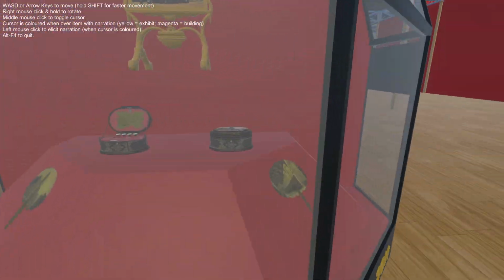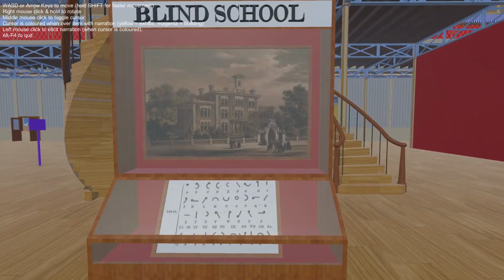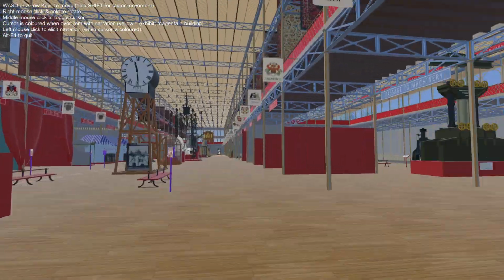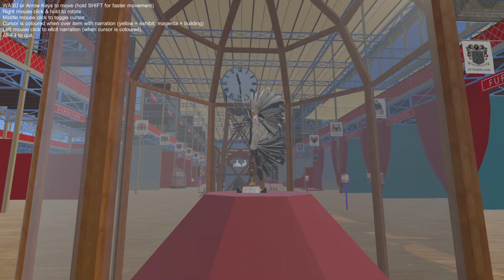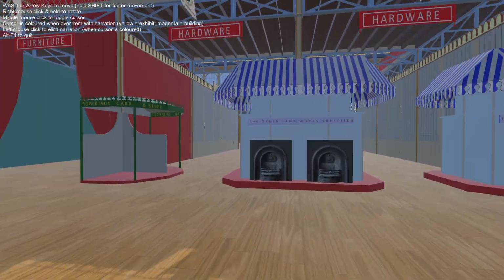The opening ceremony was Thursday, the 1st of May 1851. Queen Victoria and Prince Albert arrived to trumpeters playing a fanfare. The national anthem was played, after which Prince Albert gave his opening address. This was followed by a performance of the Hallelujah Chorus. The royal party then undertook a procession along the full length of the building, after which Queen Victoria declared the exhibition open.